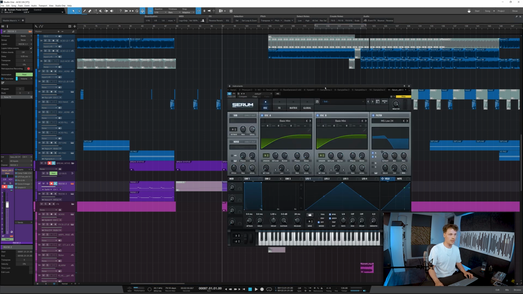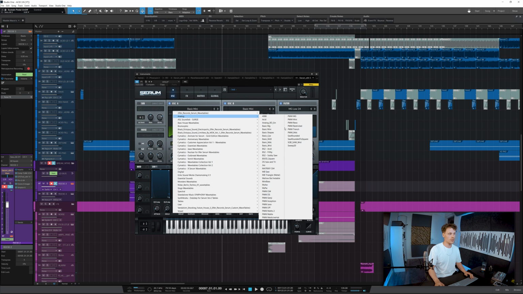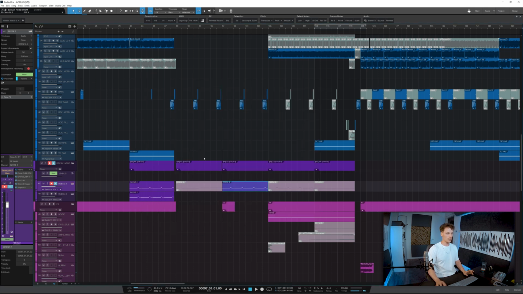So this Reese bass is an init preset from Serum, but it's using the basic analog waveforms, and the basic waveforms are cool because here you go. It sounds a bit more analog, you know, and I think that's important to not be super digital. Basically, you turn up the unison and the detune, and you can use the filter, and you've got yourself a Reese bass.